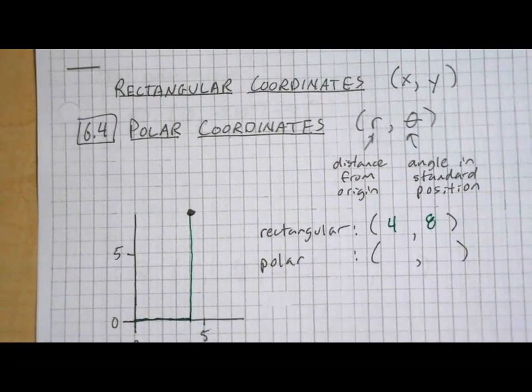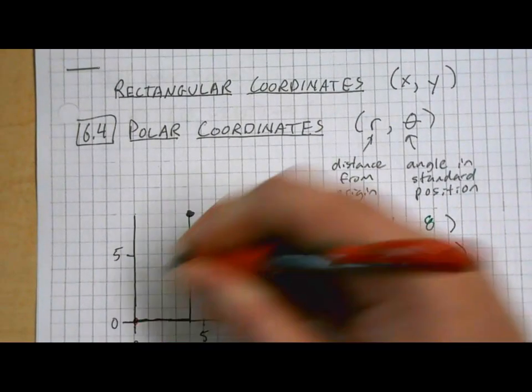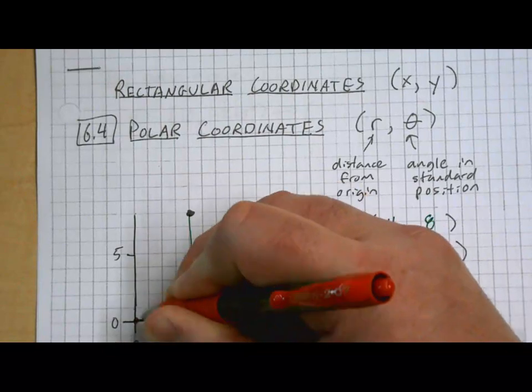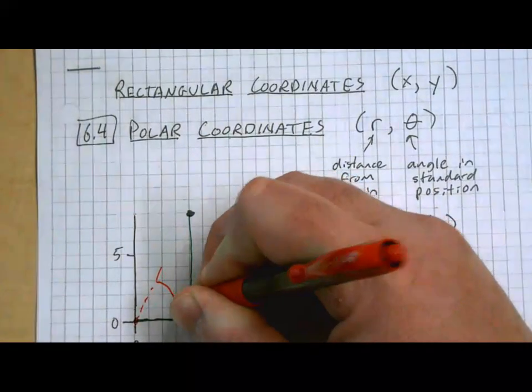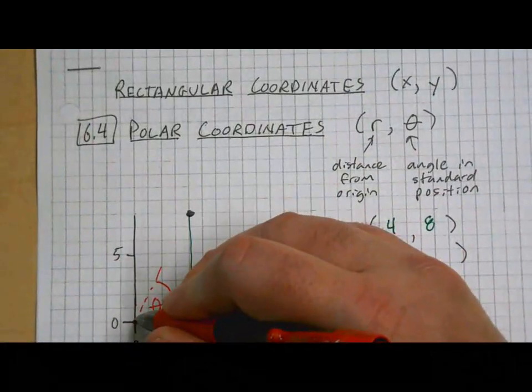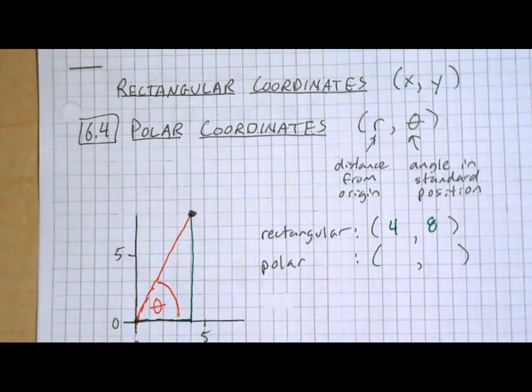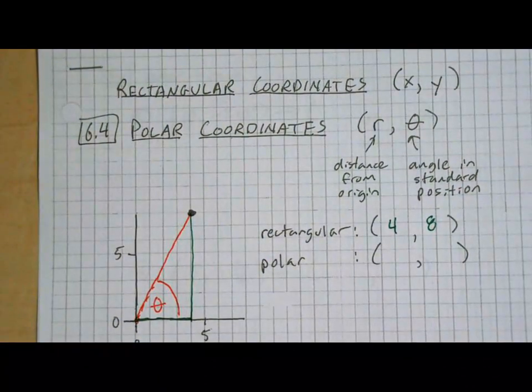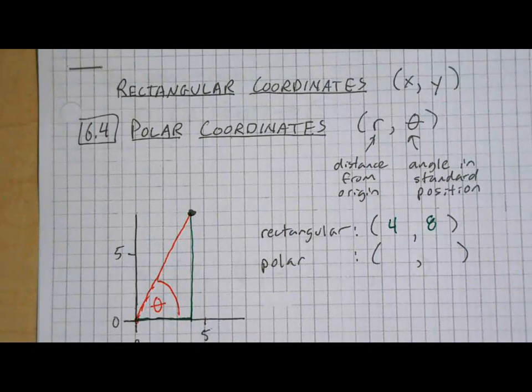Instead of that, I'm going to tell you stand at the origin and face in a particular direction. Okay, and that direction we're calling theta. Face in a particular direction and then walk forward a certain distance, and that will get you to that point. So that point 4, 8, when I tell you, find the point 4, 8 for me, you guys are all familiar with that because you've been dealing with Cartesian coordinates probably since elementary school, middle school at least. Right? But there's another way to give directions to a point, and we just want to get a little familiar with that.